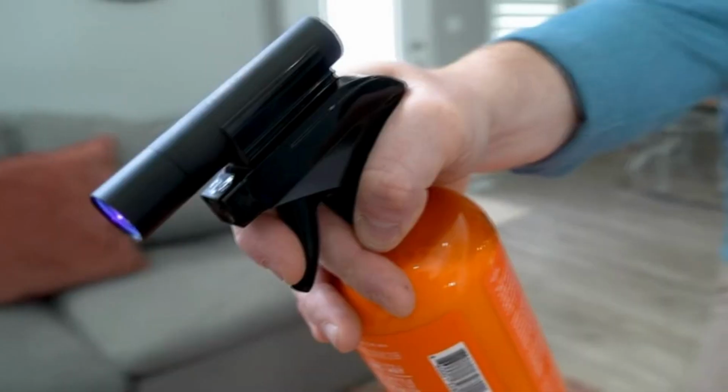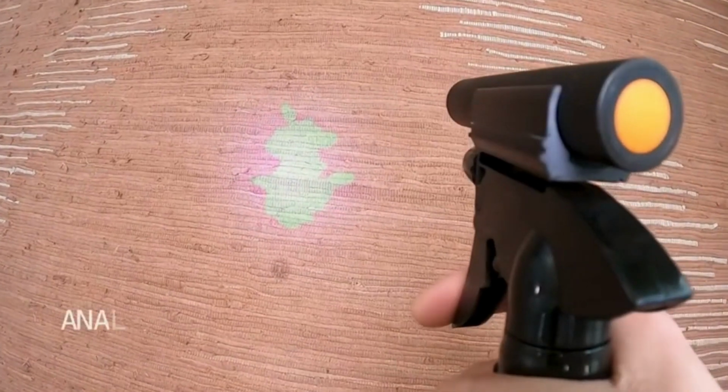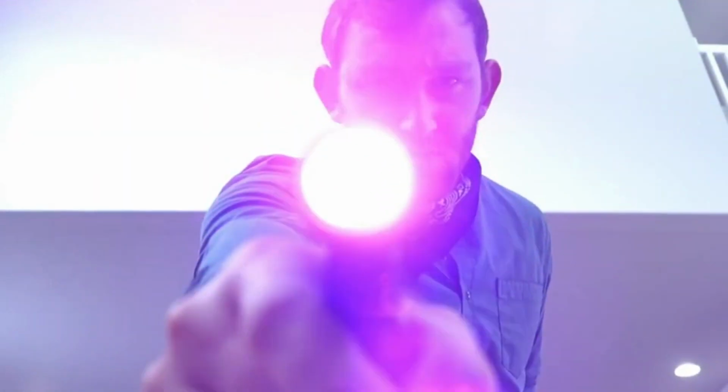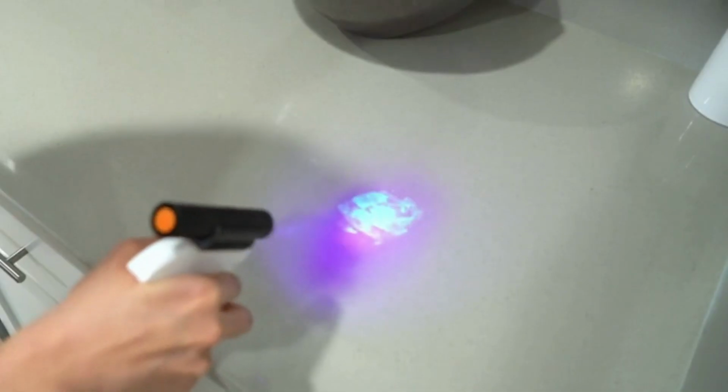Stain Sniper finds hidden stains and odors with its tiny but powerful ultraviolet light. Many odor-causing molecules interact with Stain Sniper's UV light, revealing the source of bad odors so you can zero in and destroy them with Eagle Eye precision.